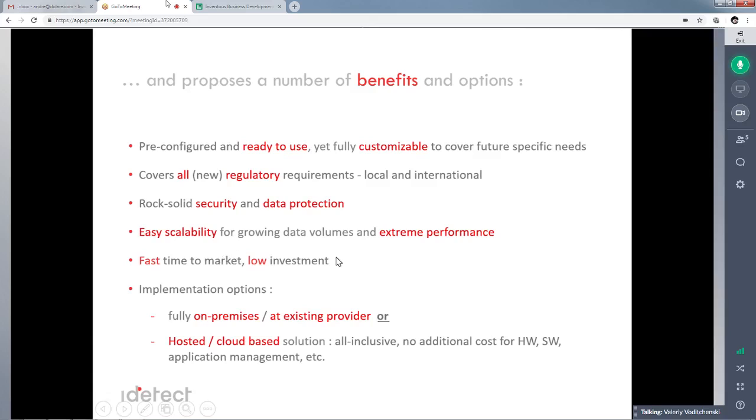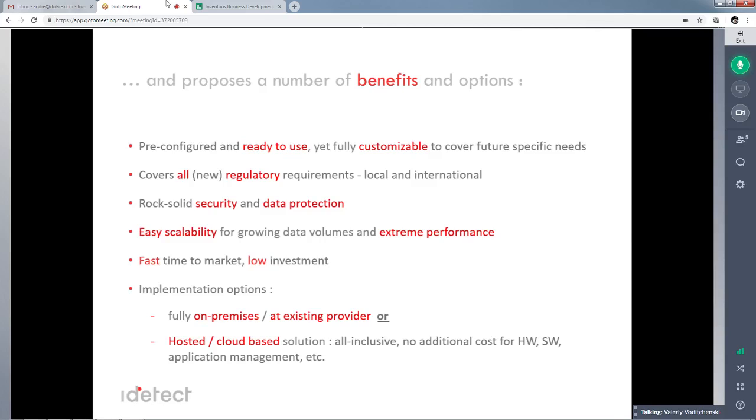iDetect is extremely scalable. The technologies that we have used for the development of the product make it scalable to very large data volumes, including big data, and performance is optimal. It's quite extreme on big volumes.